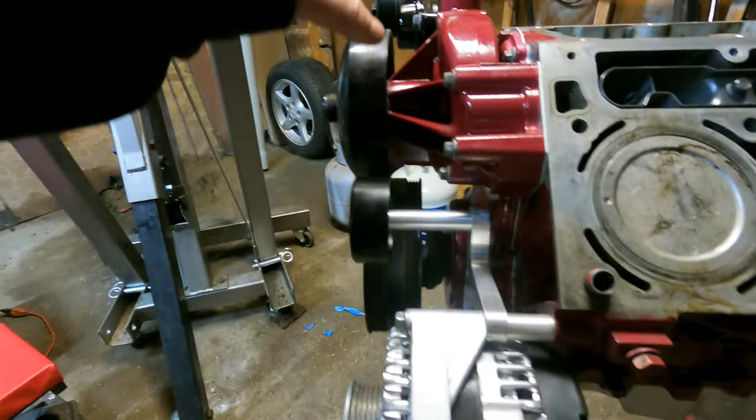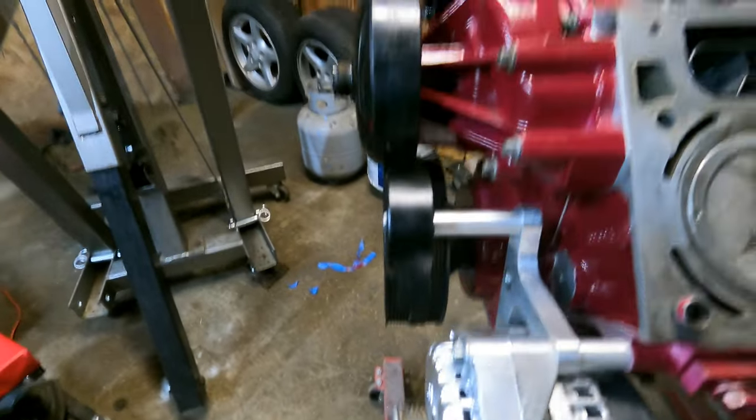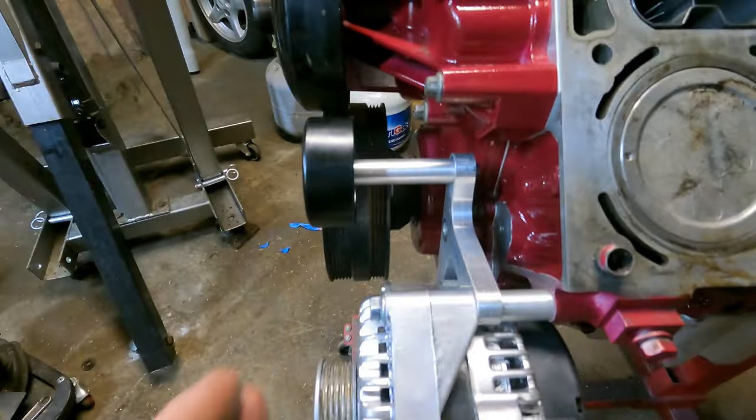However, since I'm using the truck water pump, if I was to do that, I wouldn't be lined up, right? So my pulleys right now are in line. If I was to move this alternator back, I would no longer be in line. Did the manufacturer actually forget to include another billet standoff? Yes and no. If you can configure this lower alternator relocation bracket in two different configurations, then yes, they should include another standoff for that third bolt hole. However, I don't know if that's the way it's actually designed and intended to be used, but I can't see a reason why it wouldn't function as designed that way.